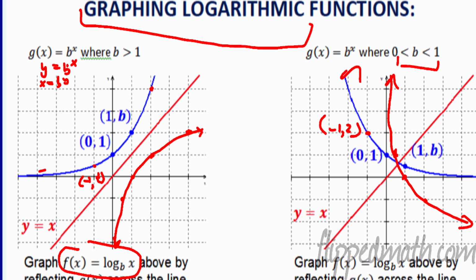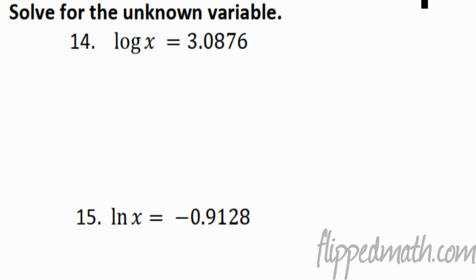But this is basically what the inverse looks like. It's a reflection over the line y equals x. All right, that's enough of that. We're going to keep going. We don't need to get too much into graphing here, but we do need to learn how to solve these, because if you don't know what to do when solving, you're in big trouble.